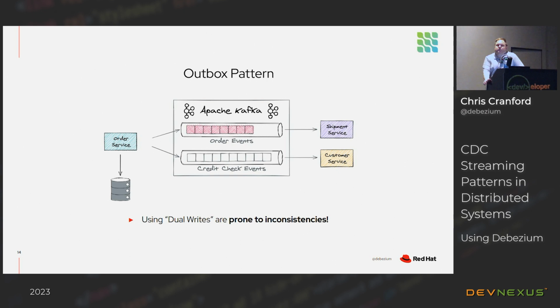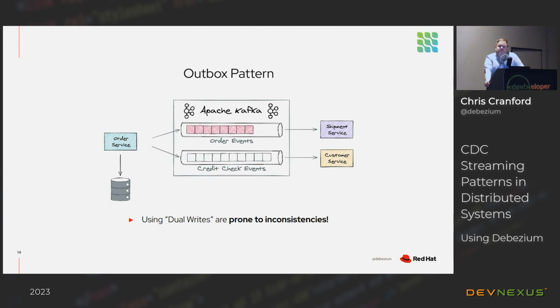Now, you might think, for example, I've got this e-commerce application where I accept this purchase order and I write it to my database when this purchase order comes in, and I'm just going to send an event to Kafka, and then that's going to notify my shipment service to ship that order. But the problem with this is there isn't a distributed transaction or a shared transaction between your service and Apache Kafka. And I would argue even if there were such a capability, you probably shouldn't do it.